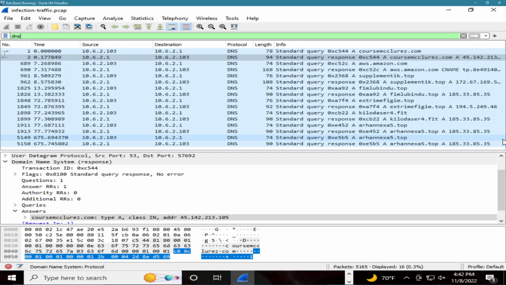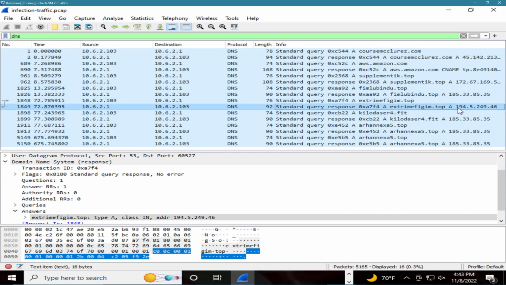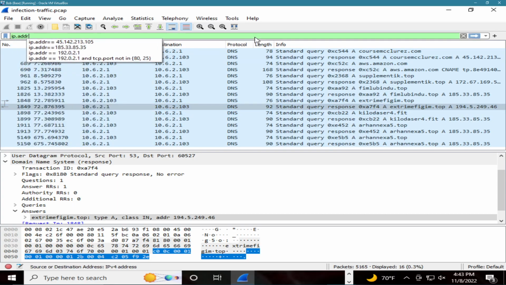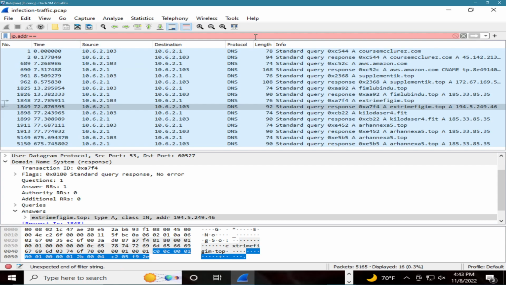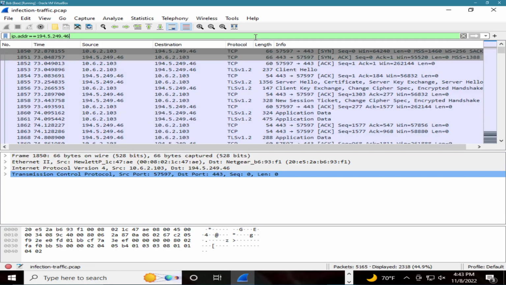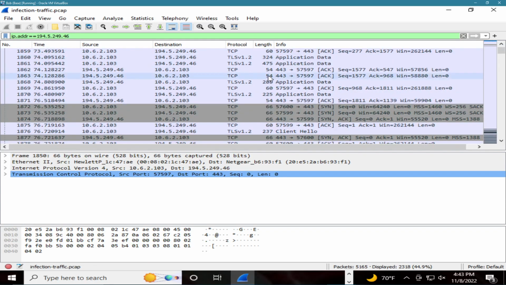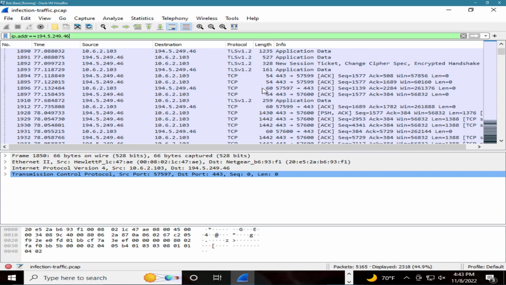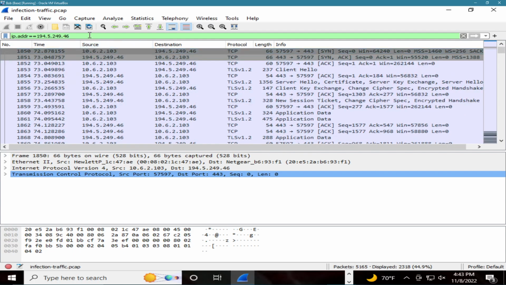And the other one that ended up having pretty much only TLS conversations was 194, which is this one right here, 194.256.249.46. And again, here you go, TLS. So your answer should be pretty much those two IP addresses.